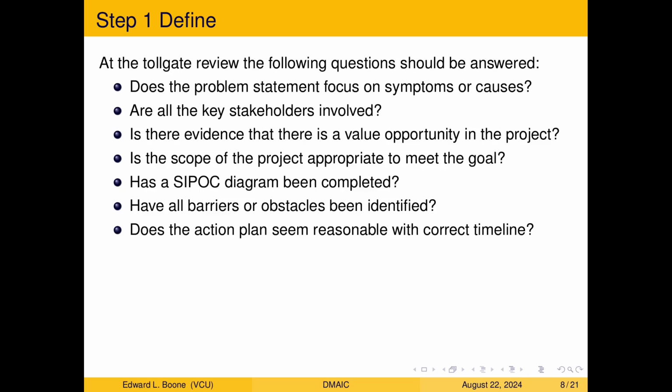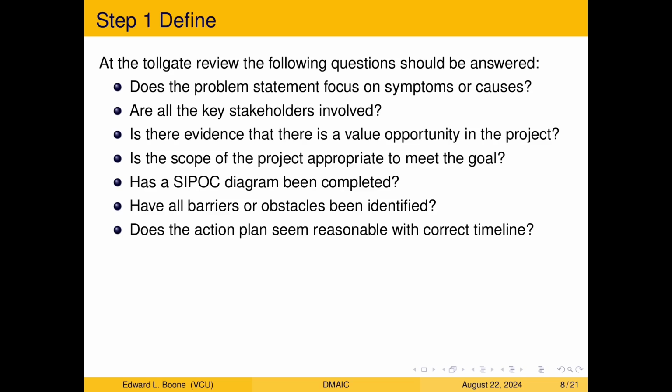Okay, are all the key stakeholders involved? Did you go through and ask all of your customers, or did you just use the one that's really picky? Okay, is there evidence that there is a value opportunity in the project? So you have to say, look, if we do this, there's a chance that we can increase the quality as well as improve the value here. Maybe even cut some costs.